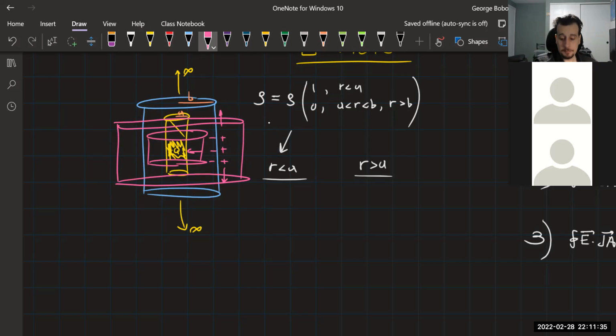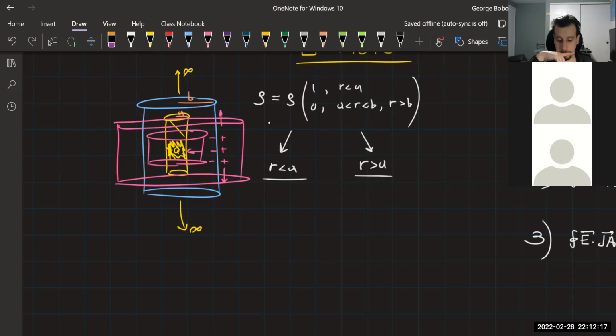The way I interpret the diagram is that we have positive Q. Looking at that inner pink cylinder, that would bring the negatives toward Q, but leave the positives on the edge. The pink cylinders are the Gaussian surfaces: one for R between A and B, and the bigger one for R greater than B. I'm doing these regions with those pink cylinders, and I just wanted you to see that the inner one contains the same enclosed charge as the outer one.